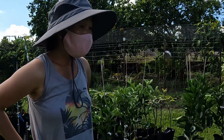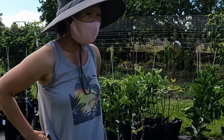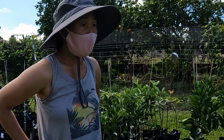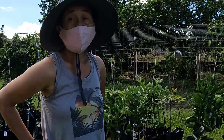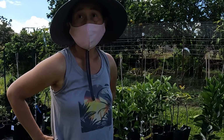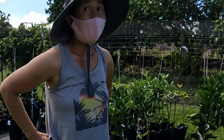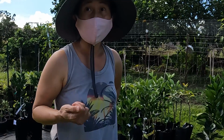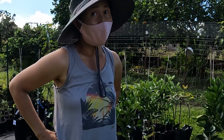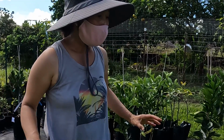You need to dig two feet deep and wider. You have good drainage, but you still need to use some cinder with the soil and mix it in. If you have compost, you can mix it in. Chicken manure, which is organic, is better. The chicken pellet manure, you can buy that. If you have some phosphate, the white powder, you can add it, but if you don't have it, it's fine. And then that's all you have to do.